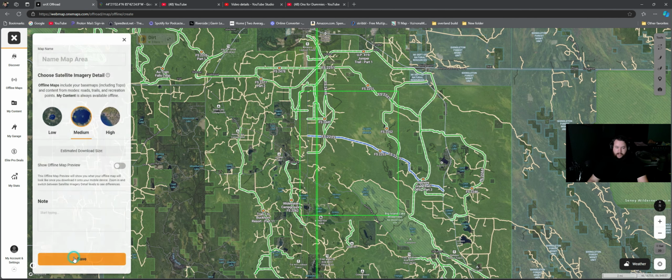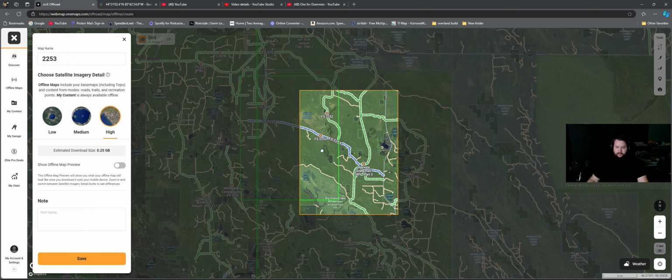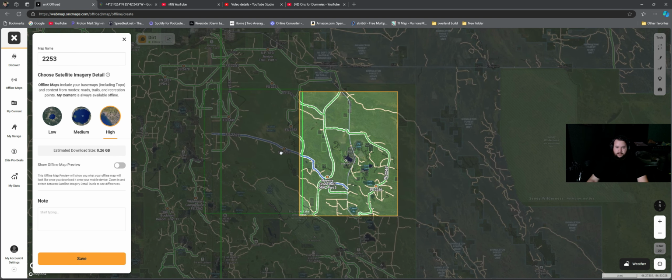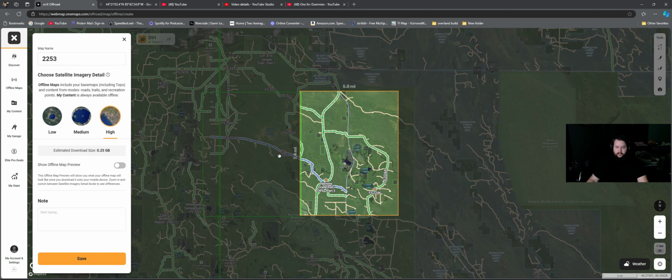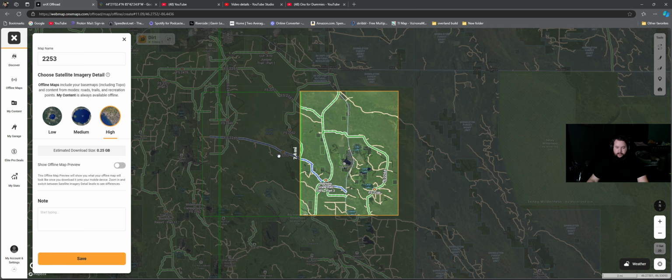So now I'm going to go back and do another one for 2253 again, and I'm going to drag this. You can see where your green one's at already. I just want to get the rest of 2253 in the surrounding area. I'm going to overlap these just a little bit, so that if I get off track a little bit, I have a little bit of give.